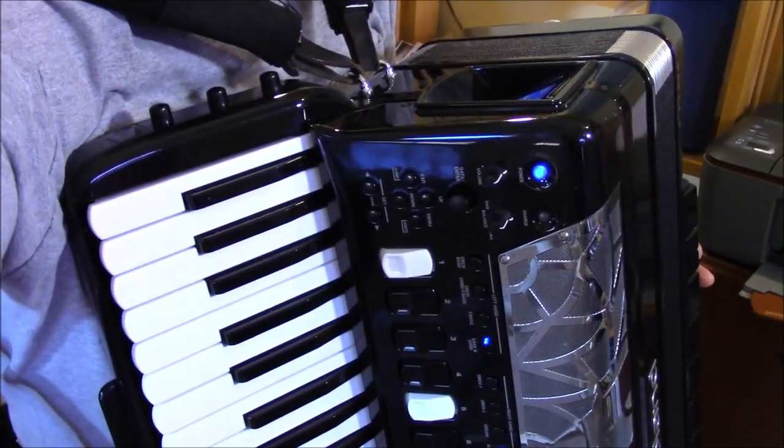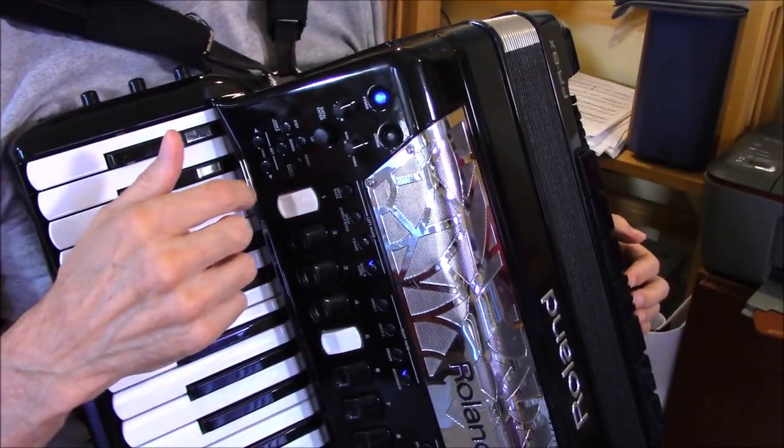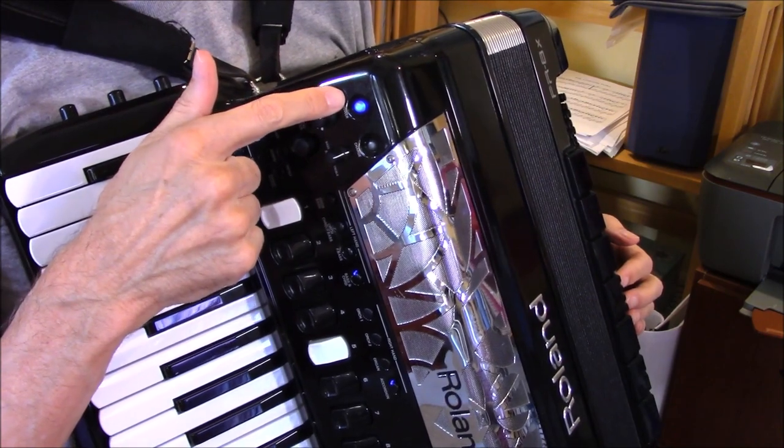So, all right, I'm going to take this instrument off and put it on my desk here so that you can get a good shot of the screen up on top. Let's see if I can bring this in a little closer here. There we go. So the controls that we're going to use on the front here, of course, is your power button.